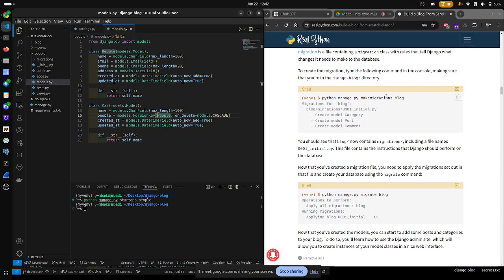Now after we've created our tables, we need to tell Django to pick all these that we have defined here and convert them to a database table. So we'll say python manage.py makemigrations for the application called people, and then it will do its thing. Once it's done, we need to say python manage.py migrate.